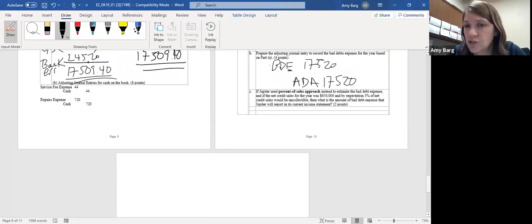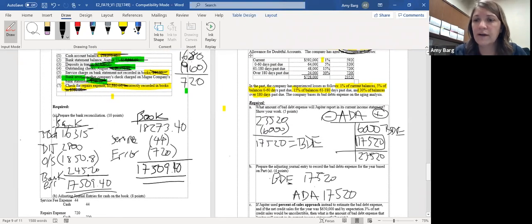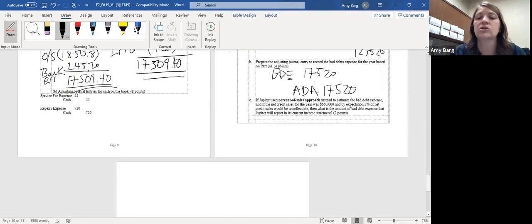They're not a balance sheet thing. So an income statement approach isn't going to tell you about the allowance for doubtful accounts. It's going to tell you about the bad debt expense, right? The expense is also on the income statement. So it's going to just tell you straight up what the bad debt expense was, rather than over here on the balance sheet where we had to actually calculate the bad debt expense. We got what the ending ADA was. We had to calculate the bad debt expense. The income statement approach tells you about the bad debt expense directly.